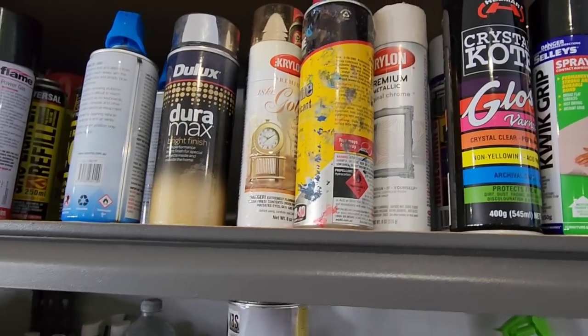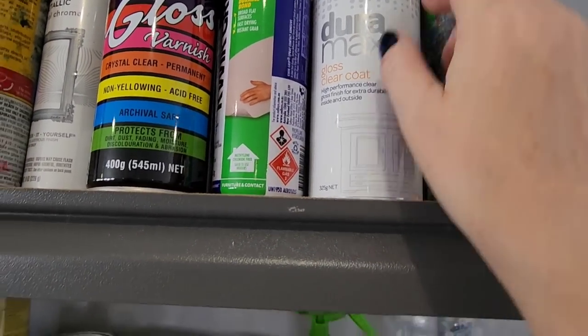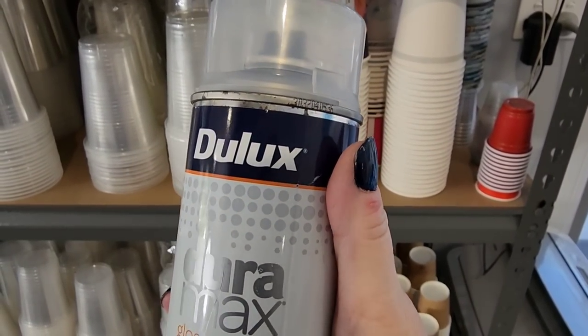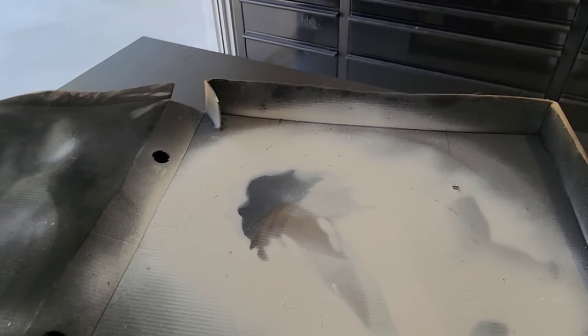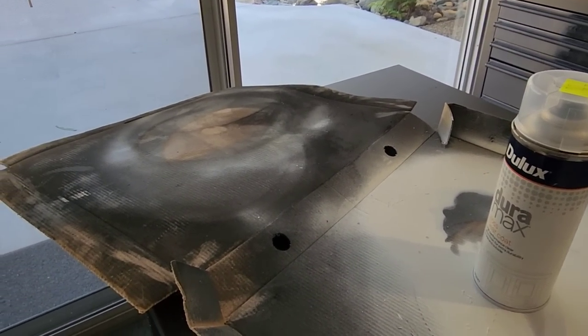All right, now this is what we're looking for here, up here. This one. This is what we're going to use. Gloss Clear Coat Dulux. So I'm going to take that outside. This is my little box, my well-used box. I think it's a pizza box, actually. And I just put my things inside it. And then I spray them. So I'll take that outside. And we are going to spray paint these little ones, okay?